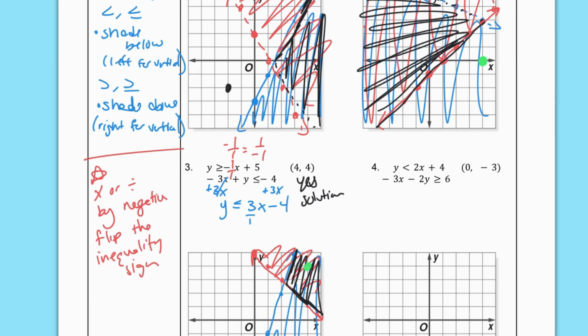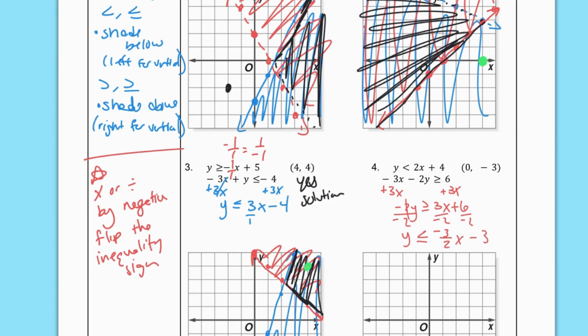Okay, so let's go ahead and rewrite this bottom equation in slope-intercept form. So opposite of minus 3x is going to be plus 3x. Then I still have a negative sign, negative 2y. It's greater than or equal to, that's a positive 3x and a positive 6. Here's where we need to divide by negative 2. So everything gets divided by negative 2. But now because we divided by a negative, this inequality sign becomes less than or equal to. And then I have negative 3 over 2x, and that's exactly negative 3.